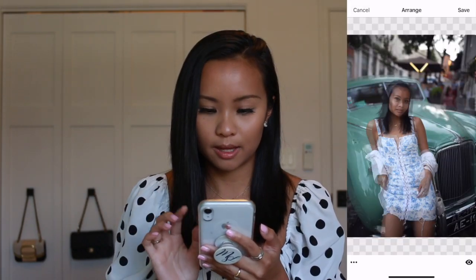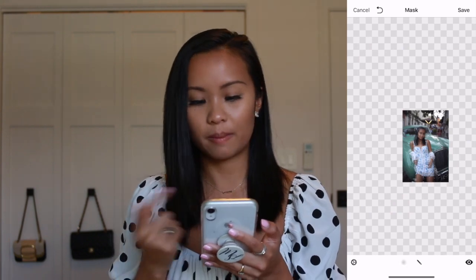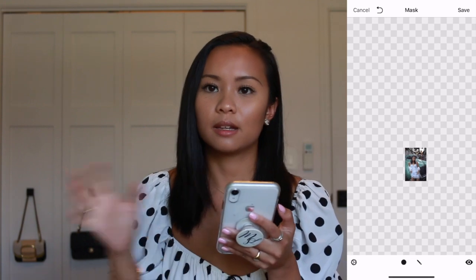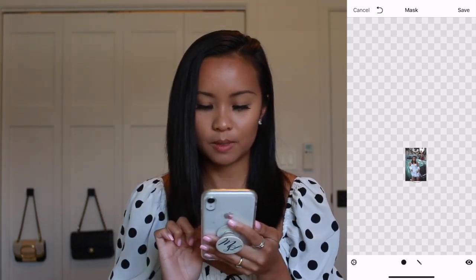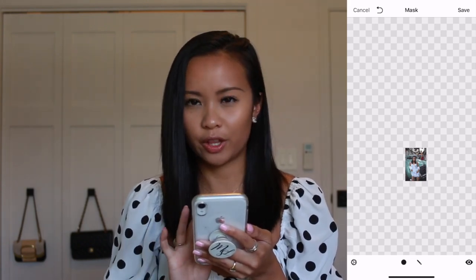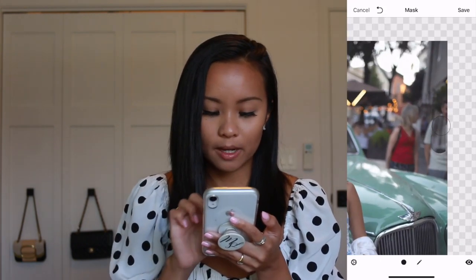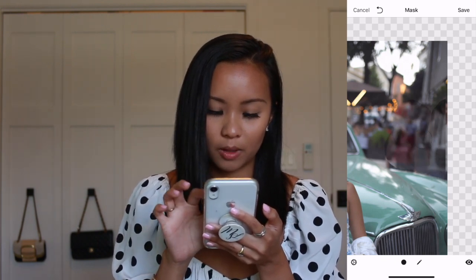And then once you have it all arranged, you'll want to click the mask button. So that's the pencil. And from there, you're going to want to make sure that the pencil is pointing up. And so that means it's going to erase the overlay. And so what I like to do is erase the whole thing. The reason I'm doing that is because I like to be specific and draw in what I need to do. I don't like to overlay the whole photo, it's just that spot. So then from there, I'm going to click the pencil again to make it draw. And basically I'm going to paint that background back over the spot where the people are.